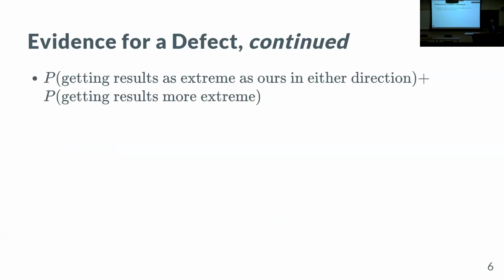So the probability of getting results as extreme as ours in either direction is what Fisher started out with. If you have a continuous outcome, that probability is 0. So the probability of getting a difference of means of 5.2456, given a continuous distribution for blood pressure, is 0. In a discrete case like we have, where our randomization is count data, this is not necessarily 0. So the p-value is the probability of getting results as extreme as ours in either direction, plus the probability of getting results more extreme. So how much of the p-value is coming from those two sources?